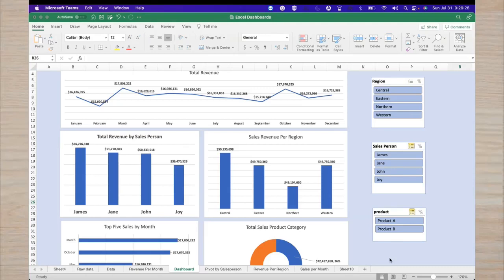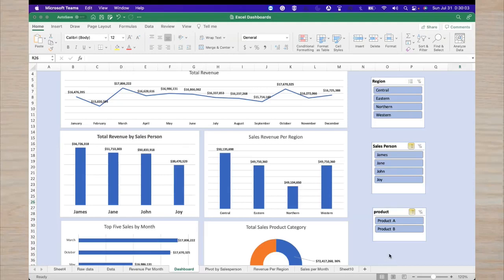Then we'll decide, for example, the kind of analysis that we want to do in our dashboard, because a dashboard should give you an overview or a summary of the data that is in here. There's an overview of the data or performance, for example. Let's say you want to know how the company is performing in terms of revenue, regions, salesmen, what are the best products, what are the regions that are doing very well, such kind of analysis. And we are going to make our dashboard interactive.